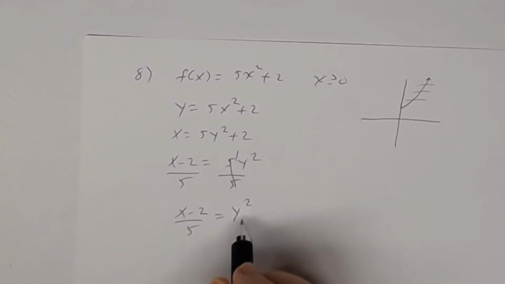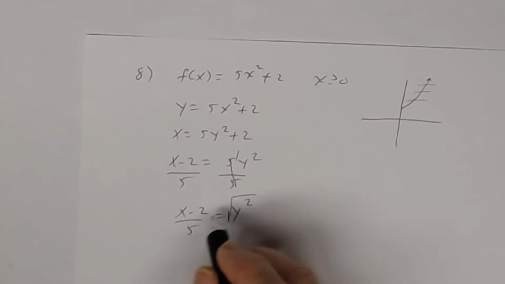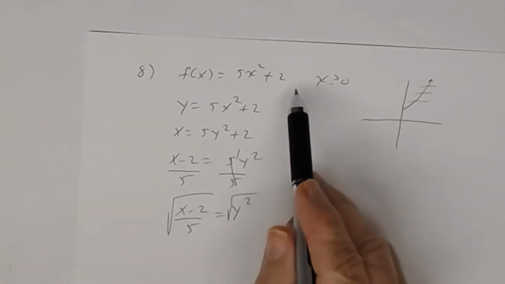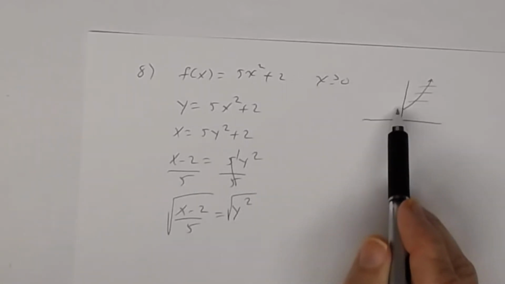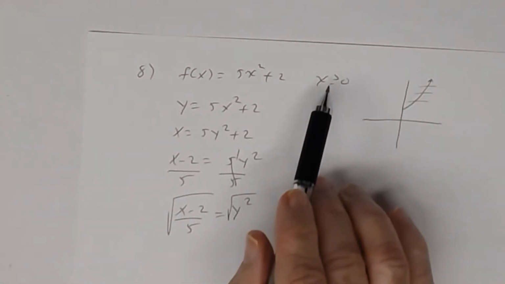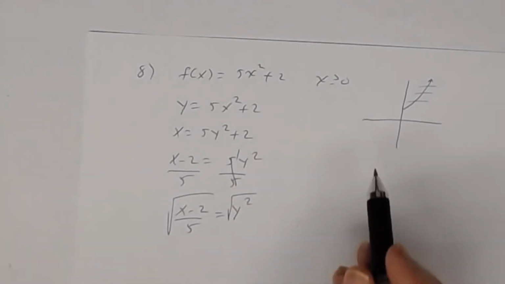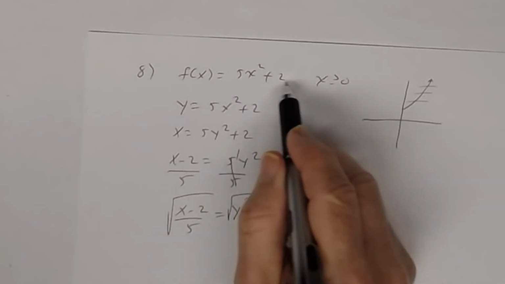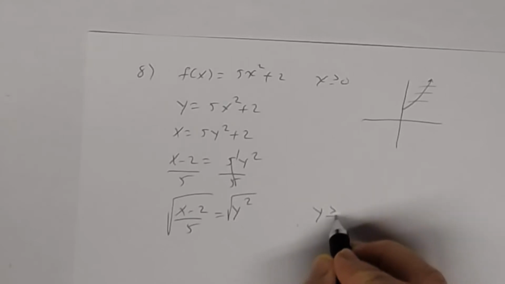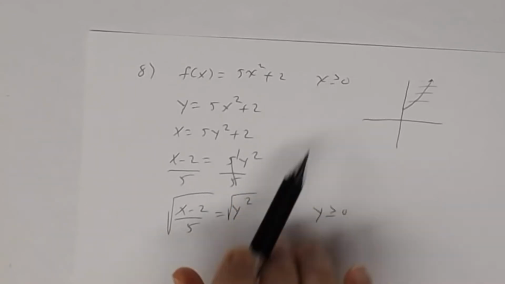Now we've got to solve for y. Solving for y, we take the square root of both sides, but be careful not to do plus or minus, because remember you're trying to find the inverse and you restricted the domain here. So it's no longer a parabola, it's part of a parabola. Remember the domain of this function becomes the range of the inverse function. So now we're going to say y is greater than or equal to 0, since x becomes y and y becomes x.